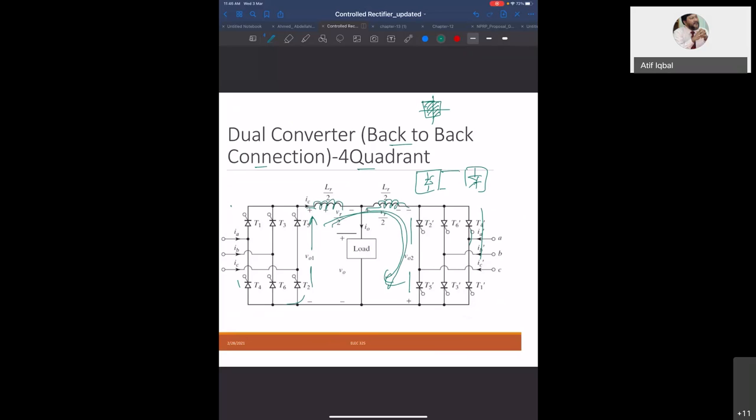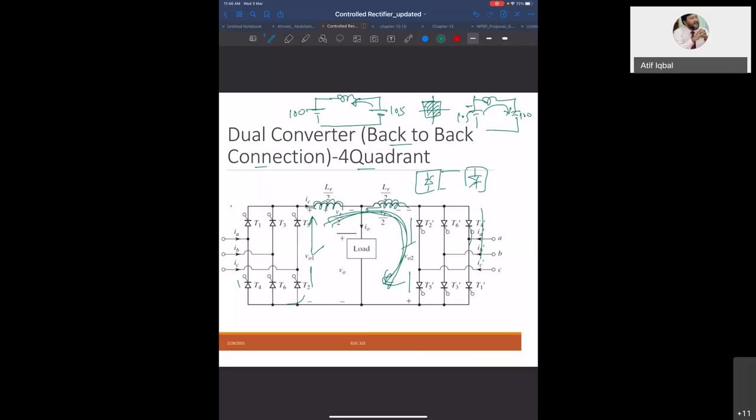Because you see, if you have two sources, and there is a difference in voltage, say this is 100 volt and this is 105 volt, what will happen? Current will flow in this direction. Suppose this is 105 volt and this is 100 volt, current will flow in this direction. So because of the difference in the voltages of the two converters, there will be some circulating current. This is called circulating current. It flows because of the instantaneous voltage difference between V01 and V02. However, the average of the two will remain the same.